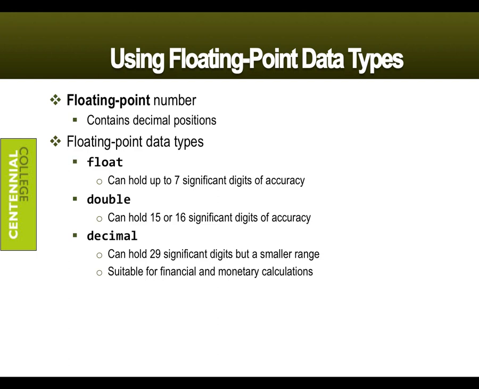So if I want 7 significant digits, I use a float. If I want an integer plus a fractional piece that's 15 or 16 digits, we use a double. And if I want a decimal, then I have 29 digits of precision. Now that's only really for mathematical stuff in science, for that level of precision, or monetary calculations for trying to figure out things like interest. We want to be very accurate, because otherwise people will get mad at us if we use something smaller.